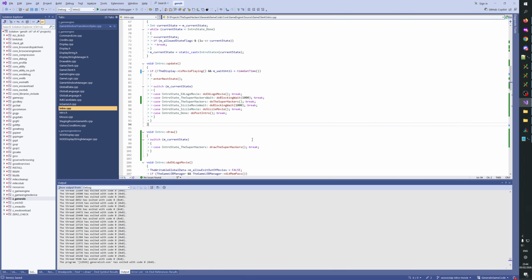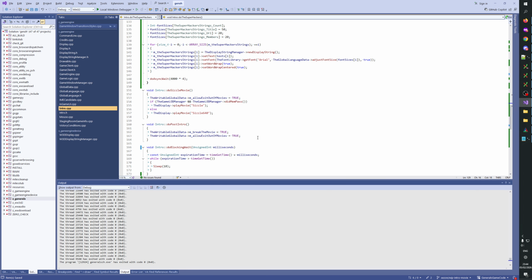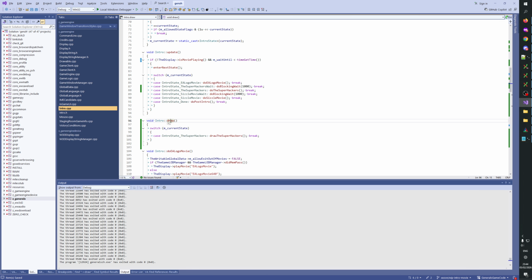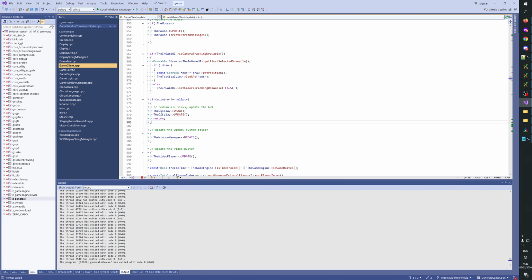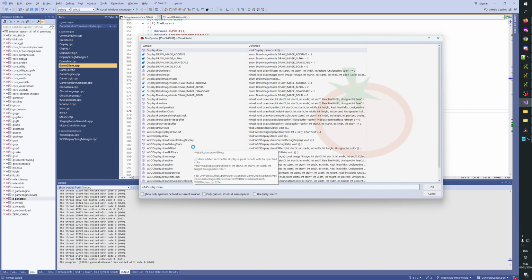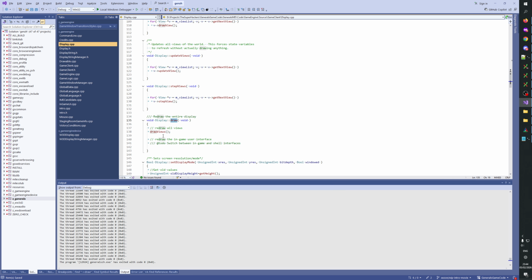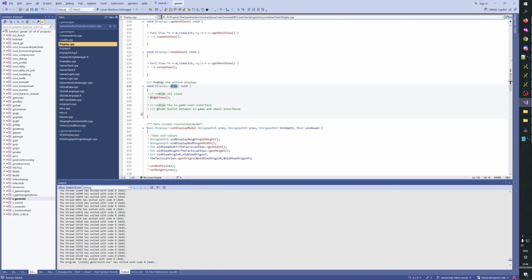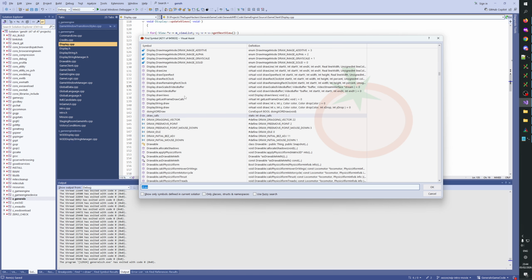Okay, and then we need to call this draw function, probably in game client display draw. Display draw, W3D display draw, I don't know. Draw views, display draw. What about W3D display draw?